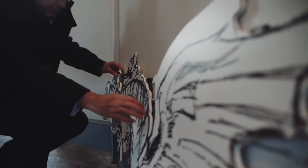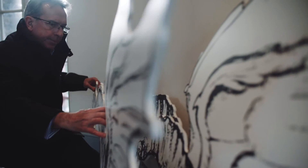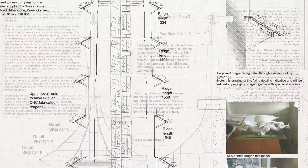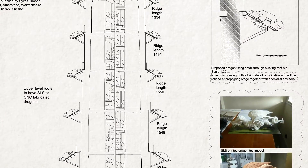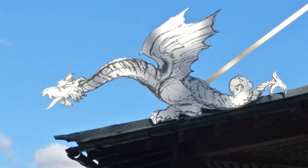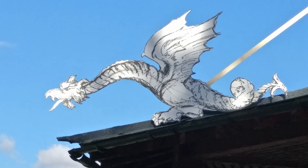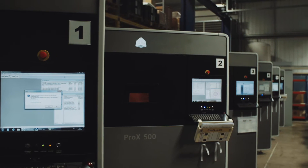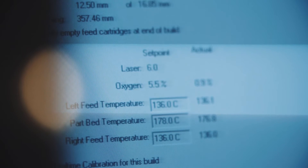The research carried out by Historic Royal Palaces involved every possible image of English chinoiserie dragons, every possible dragon form. The difficulty we had is then reinterpreting that into a 21st century object. We've had to be very innovative — not just in the form of the design and how that design will be mated to the original building, but we're going to have to move into an area of new technology, new techniques, and new skill sets. We're creating a hybrid building at the end of the day, producing modern dragons.